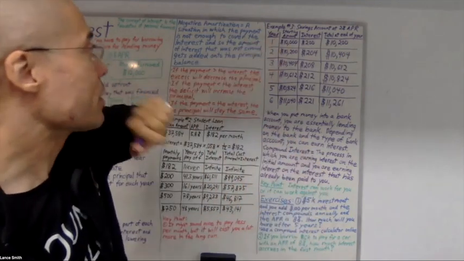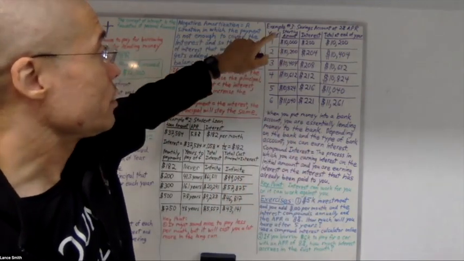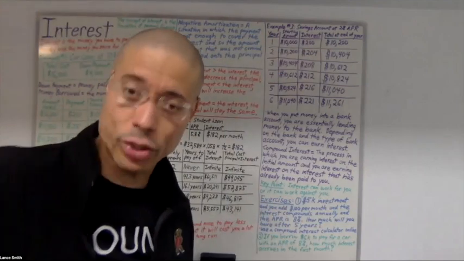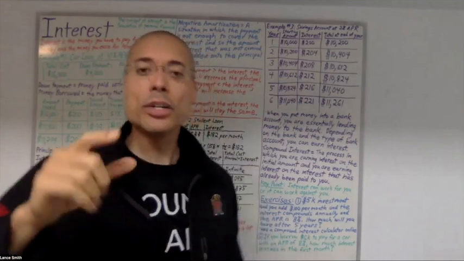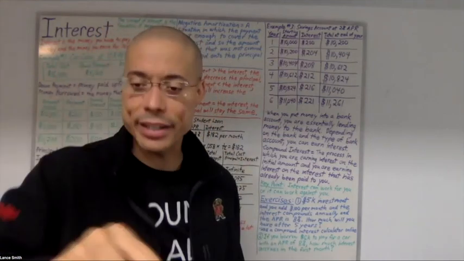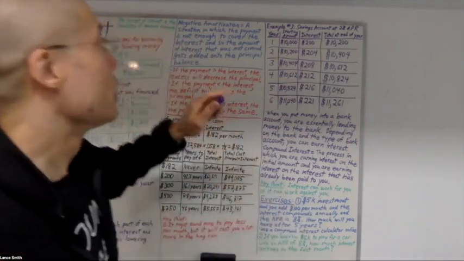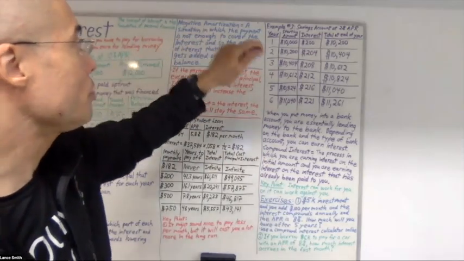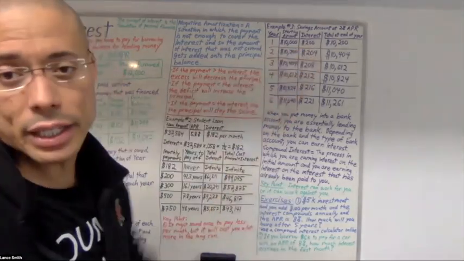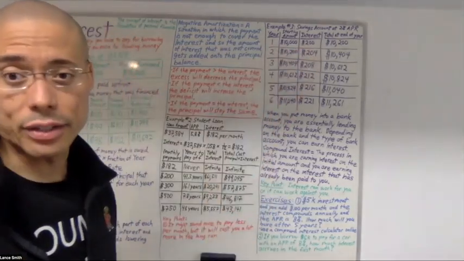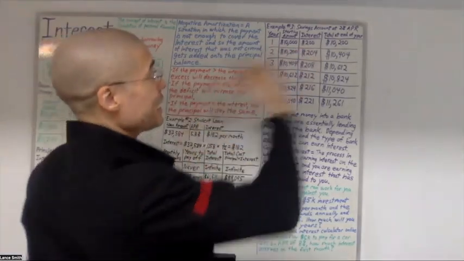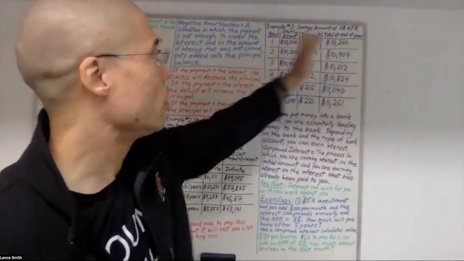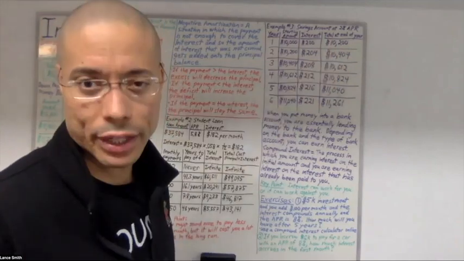So $10,000, and then you multiply that by the 2%. Now, how do you multiply by 2%? When you use a calculator, you put it in as 0.02. All right. So $10,000 times 0.02, and you'll get interest for the year of $200. So that means at the end of the year, your bank account will have grown to $10,200.